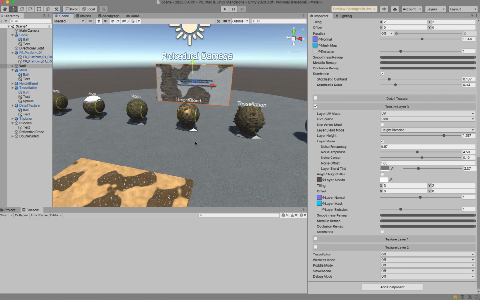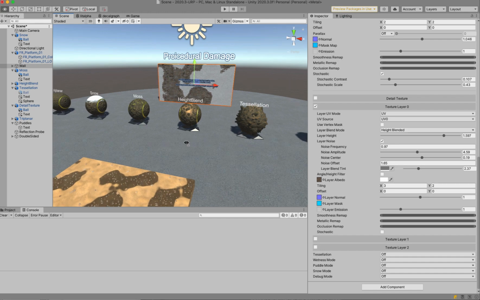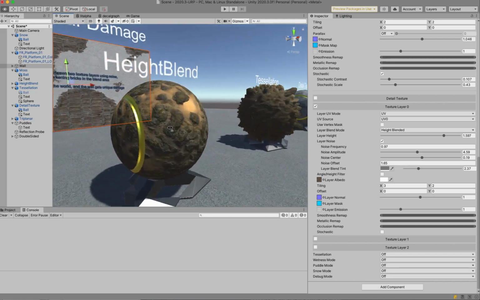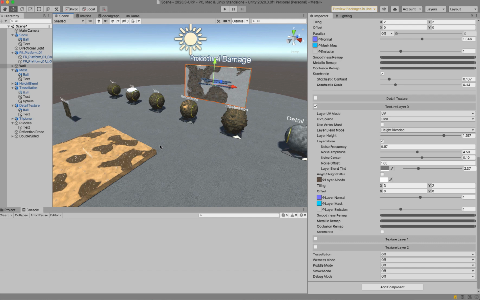So yeah, that's basically the shader. I'm still testing and tweaking some stuff, but it's pretty close at this point. It's got a lot of cool features, and I'm really excited to get this out because I think there's a lot of people trying to make URP games that have a much higher quality look than what URP was originally, when it was the lightweight render pipeline and it was all about super low end, right? And this shader can go up there, but it can also do really low end stuff.